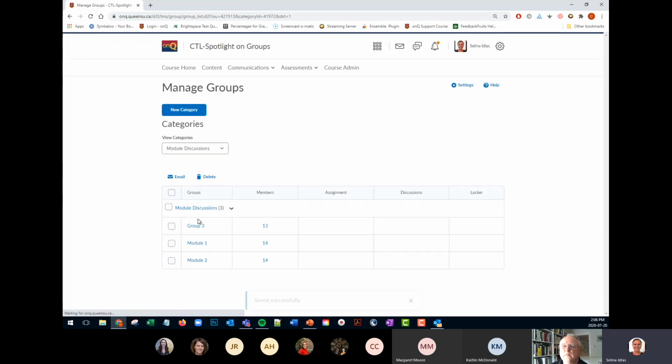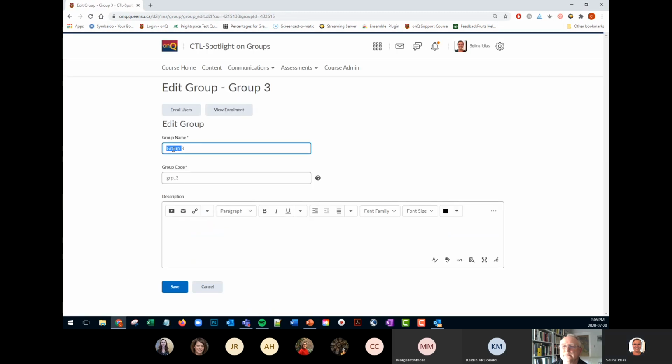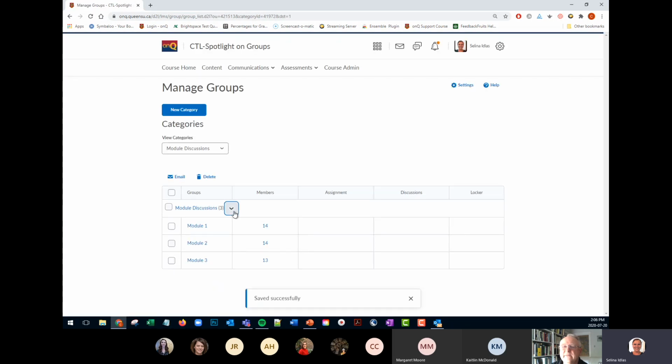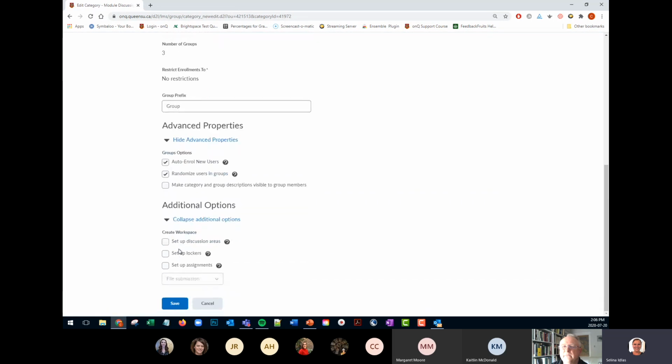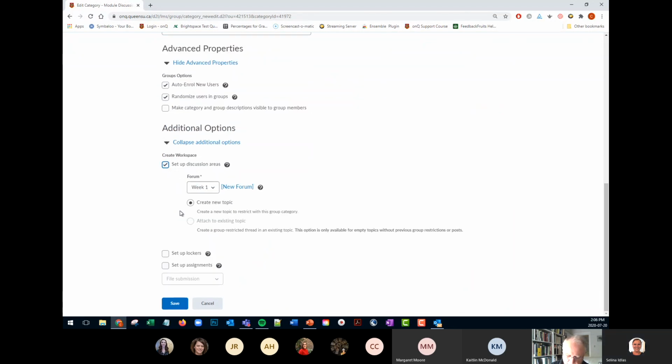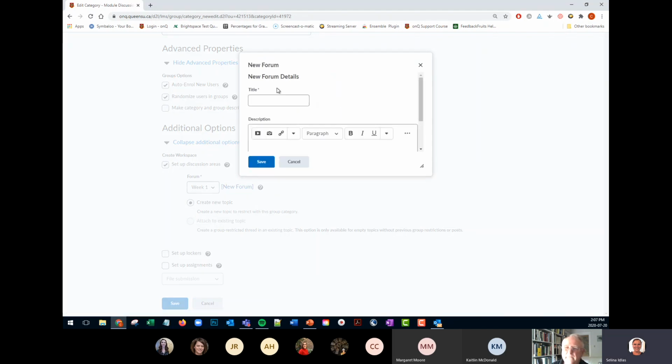And we would create the discussion forums. You want the actual discussion forums as well? Yeah. So in this case, we're going to just edit the category. You can see I've called it module 1, module 2, module 3. I'm just going to edit this category because I didn't add a discussion forum. And actually what we want to do is add three discussion forums. And we're going to call this module discussions.